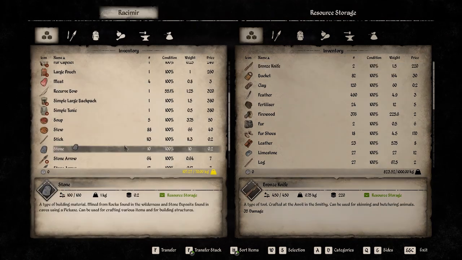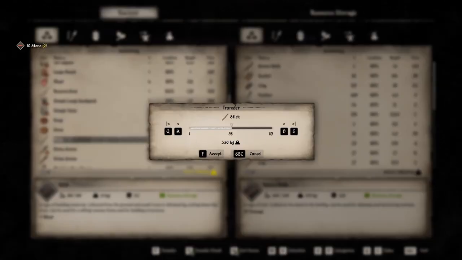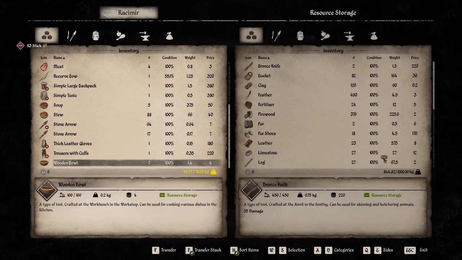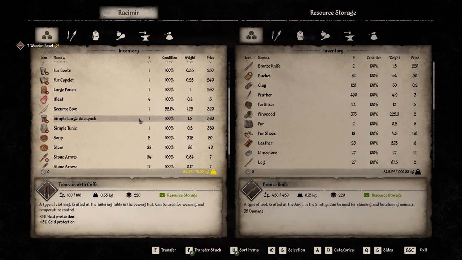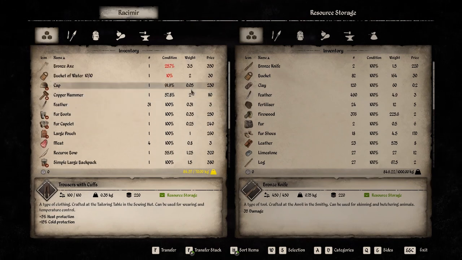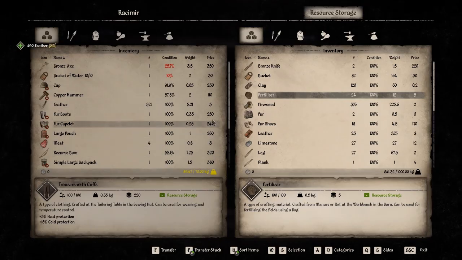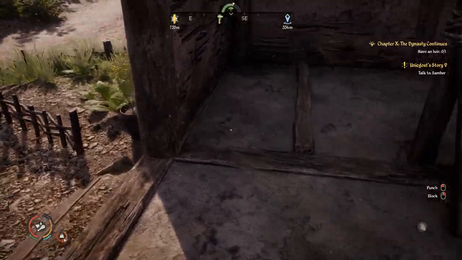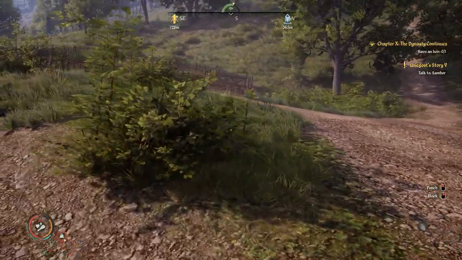Okay, so these I don't need on me. Sticks are taking up quite a bit of inventory space. The bowls I don't need. I should reduce it a little bit. I'll probably carry all the feathers over, no problem. Yeah, that should be fine. It'll take a little bit of time to get over there, but we should be there in no time.